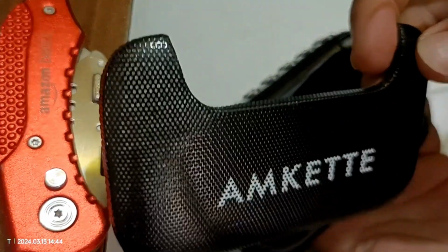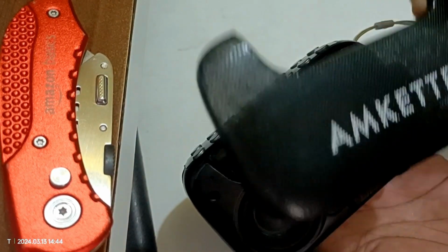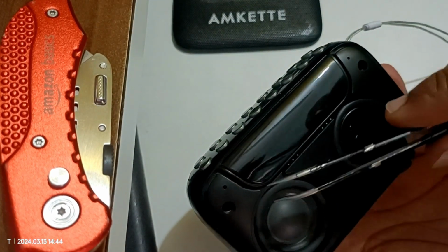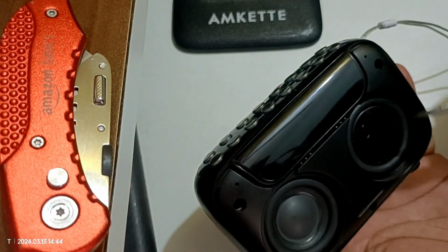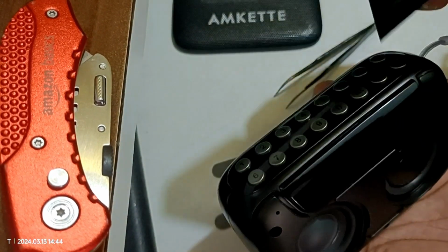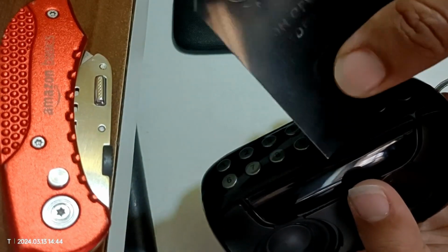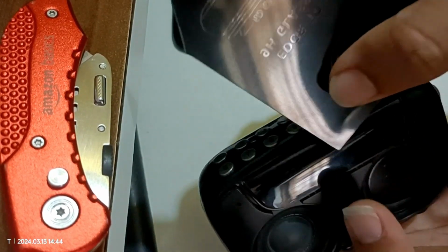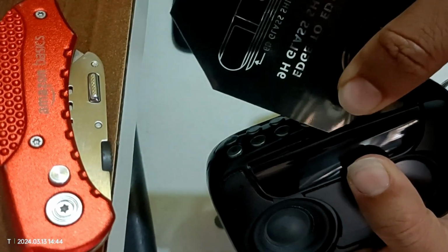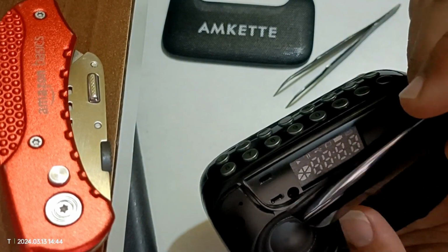So we remove this one. It's not even glued, so we can pull it up easily. Yeah, we can see a few screws over here, and let's remove this one also. For this, you can use some sharp plastic thing to avoid damaging this panel. So pull this up. Yeah, we can pull it up easily.